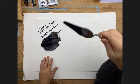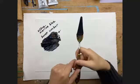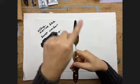You can see here that I'm using a palette knife. Now, palette knives come in all shapes and sizes. This one is trowel style. I like a diamond shaped head or round.